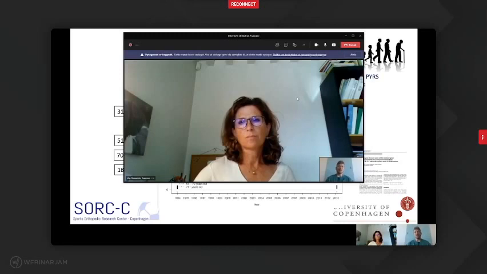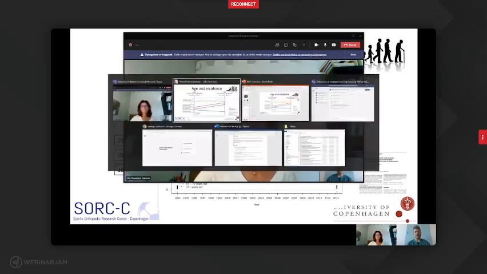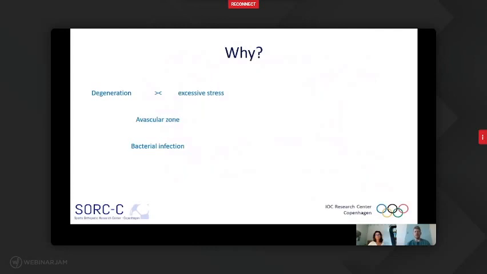But it's only 1 out of 5 who feel pain and describe they had tendinopathy symptoms before the rupture. So 4 out of 5 ruptures come out of nowhere, snap, though we see these changes. And the question then is, why does it rupture? There's this general debate whether it's due to degeneration or it's due to an excessive stress that just makes the tendon tear.